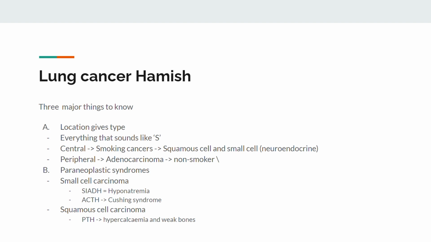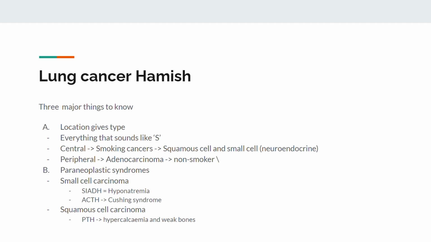The small cells can also secrete ACTH, and ACTH is essentially secreted usually by your pituitary to induce your adrenal glands to start secreting cortisol. And if there's an excessive amount of ACTH, this can cause something called Cushing syndrome, and you'll learn about this a lot more in P4P next year. But it's just good to flag here that an increased amount of cortisol will result in something called Cushing syndrome.